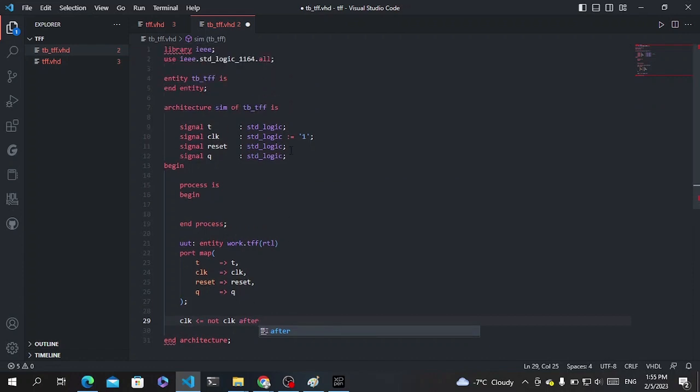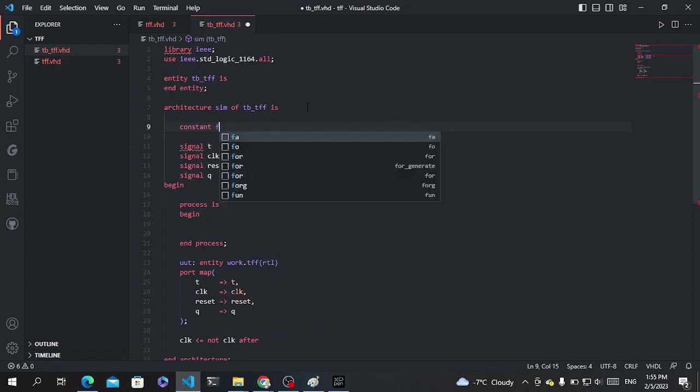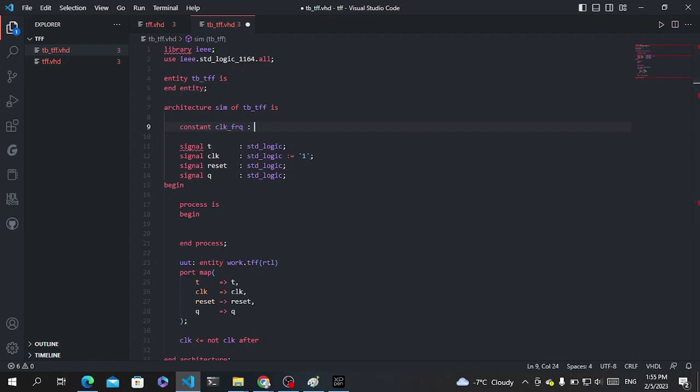So before we do that, we are going to need to define a few constants, which is our clock frequency, and this is going to be an integer, and we will initialize this to have our clock at 100 megahertz.